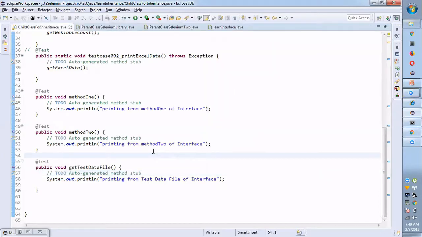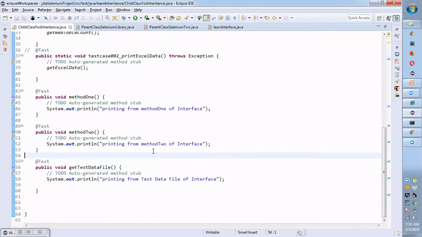The real-time scenario where you will use an interface is this: for each test case, we have to provide test data. Test data can be in Excel format or CSV format or from a database.